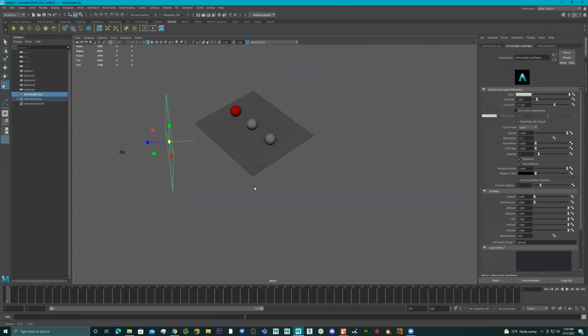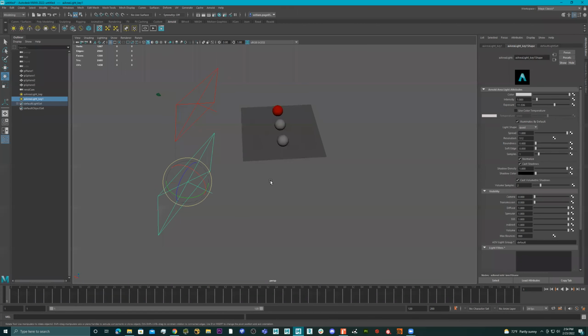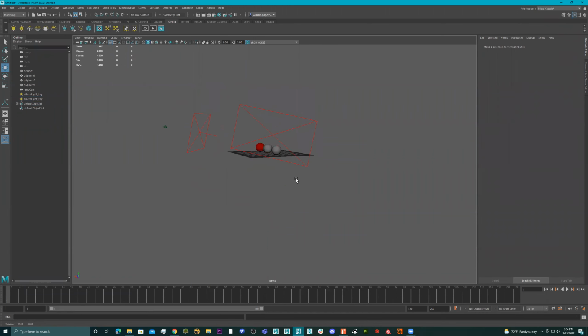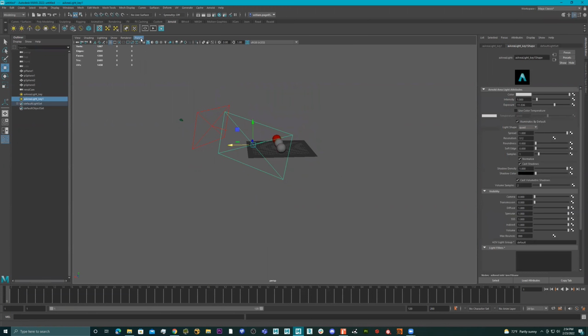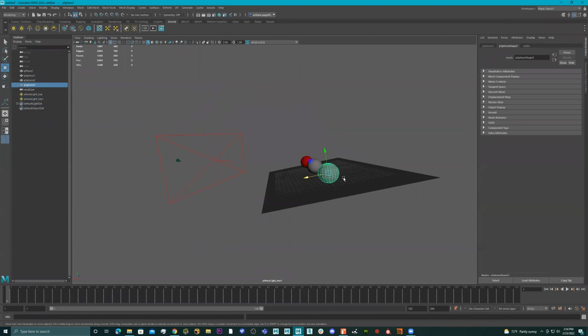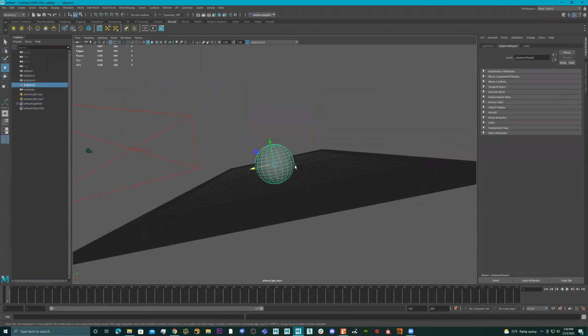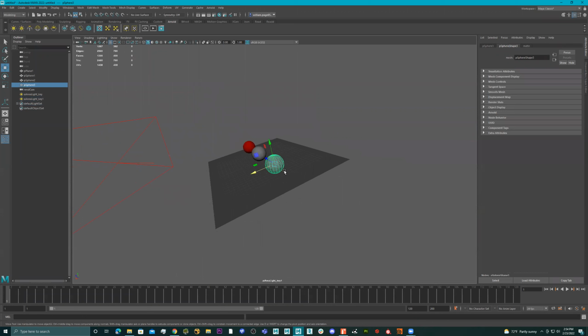So let's go ahead and make ourselves a fill light. To do that, I'll just do Control D, and I'll make another light. I'll move it over here, and then I can move it like this. And then I'll even get inside the light. I'll select the light and then look through it. Sometimes I'll hit an object and press the letter F to focus in on it, and then I'll zoom back.